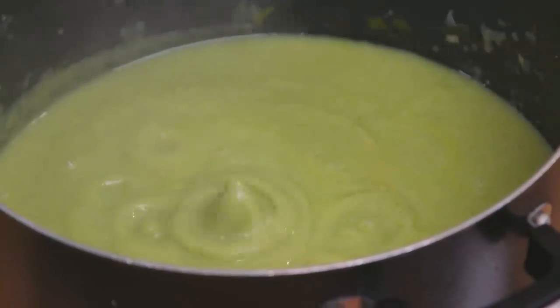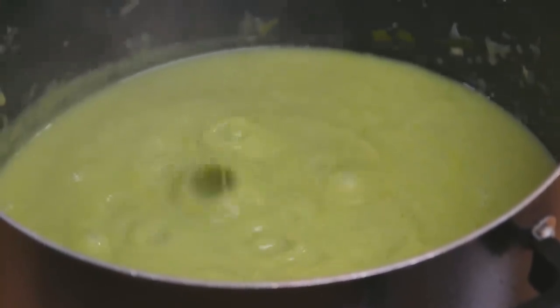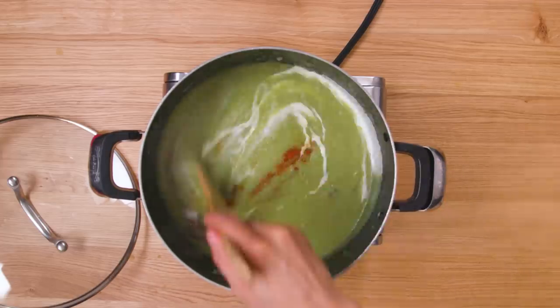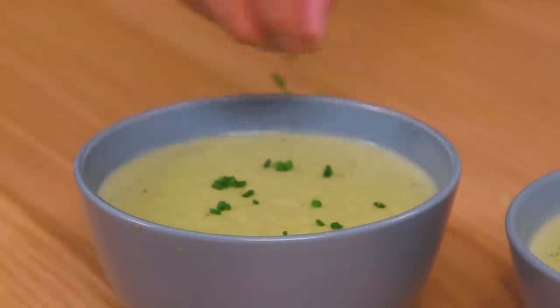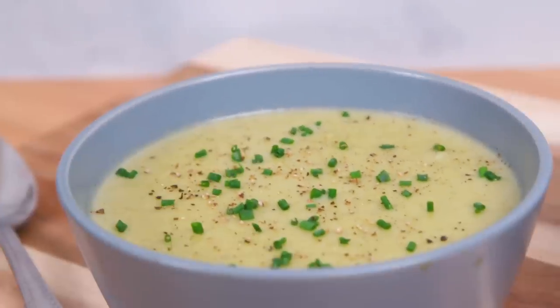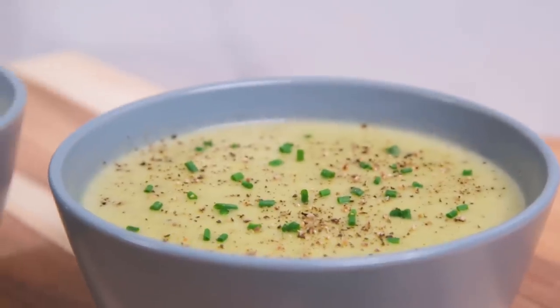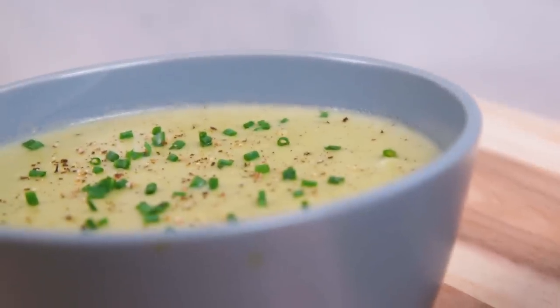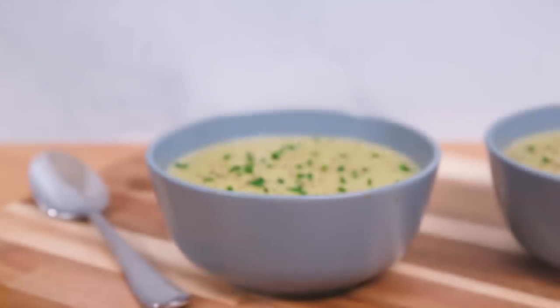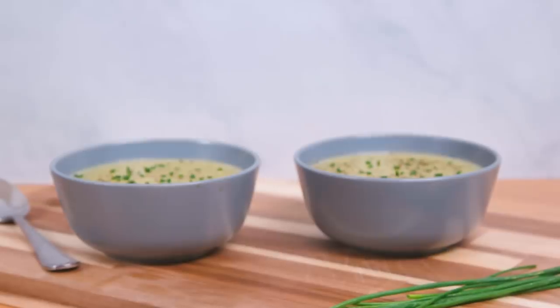Look, it's a bubbling cauldron of potatoes and leeks. Last steps are to add in your heavy cream, smoked paprika, salt, and pepper. Serve hot, adorn with some chives and cracked pepper, and voila! I've always said voila on this show because it's French, and just like we see in Ratatouille, that is one country that knows and appreciates the food it makes. So this one's for you, Remy, showing the world that anyone, even a rat, can be a great cook. Bon appetit.